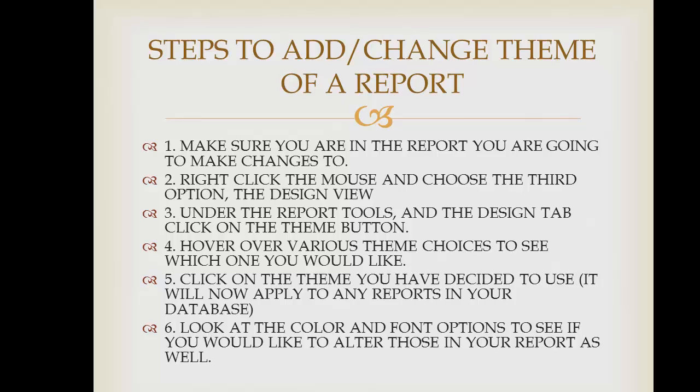Now you can hover over various theme choices to see which one you would like for your report. Click on the theme you have decided to use. It will now apply to any reports in your database. And finally, you can also look at the color and font options to see if you would like to alter those in your report as well. Now we're going to go ahead and look at how to do these steps.